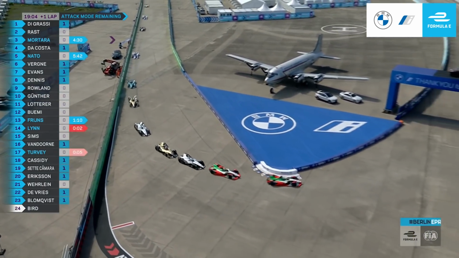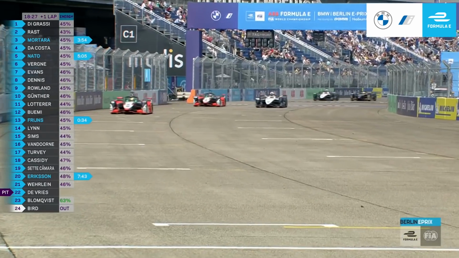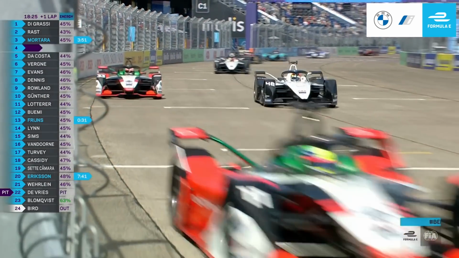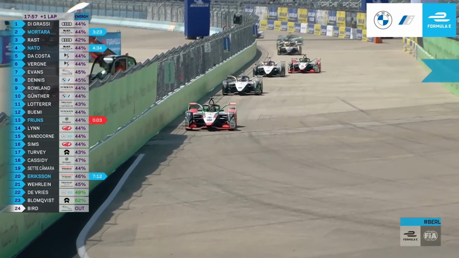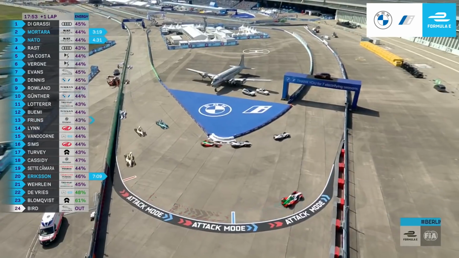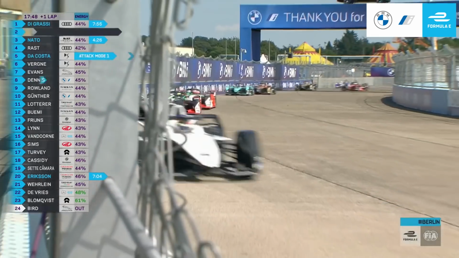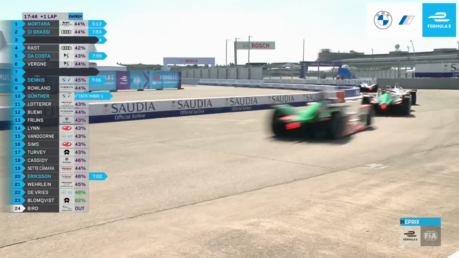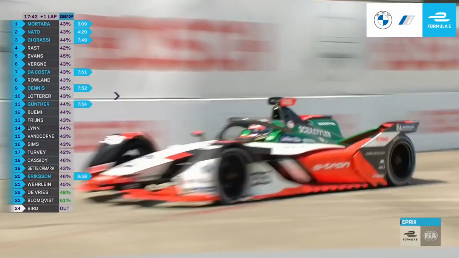Neither is true, but Mortara is up into 3rd place. And here now comes Mortara for 2nd place. Eduardo Mortara in the Venturi goes 2nd while he's in attack mode. And here goes Di Grassi to attack mode. Is that going to give Mortara the lead of the race? I think it is. The Venturi takes the lead. Di Grassi comes out side by side with his teammate. We've had a DS Techeetah 1-2, then an Audi 1-2, and now we have a Rocket Venturi 1-2.